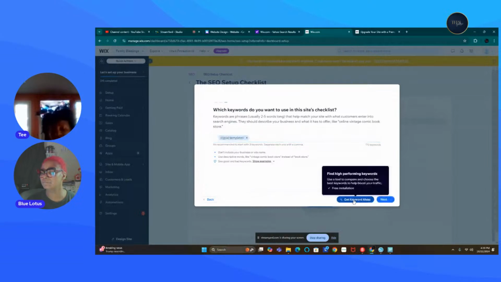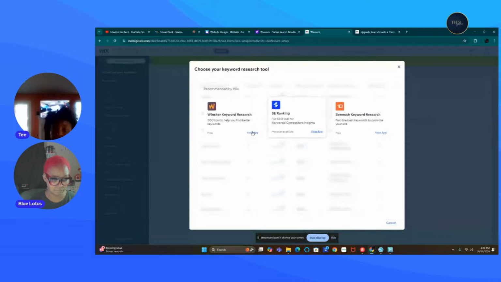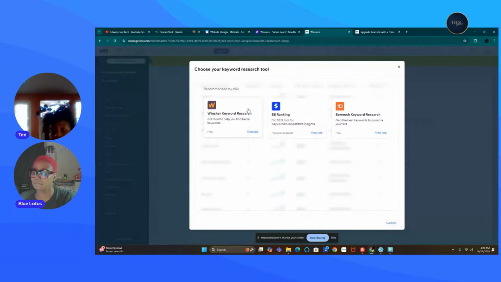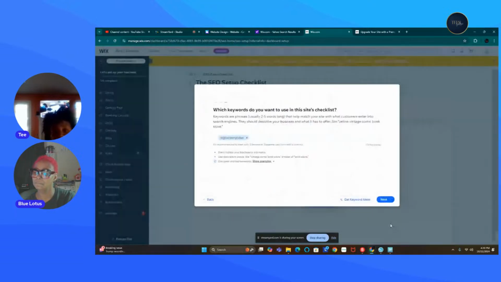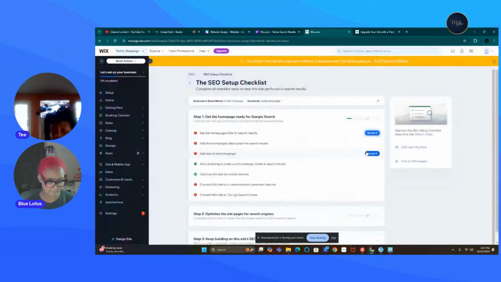You can get keyword ideas, and that requires you to add an app. I don't want to download any more of this on the computer, but that's what you would have to do to be able to do that. Otherwise, just hit next, and then you can add text to the Google homepage.